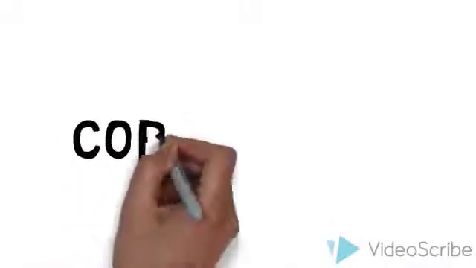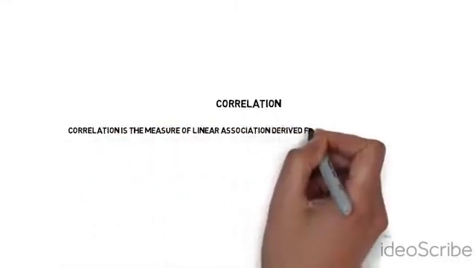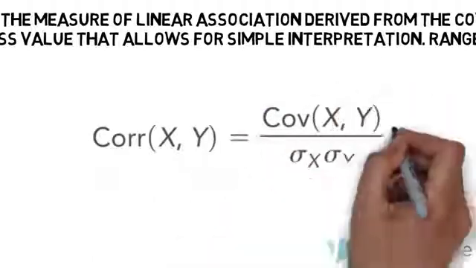Correlation is another measure of linear association, but it is unitless and ranges from negative one to one. It can be calculated by taking the covariance and dividing by the product of standard deviations.